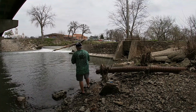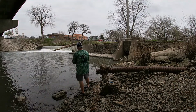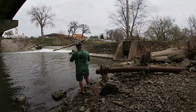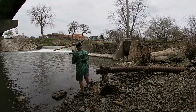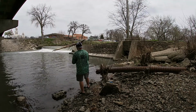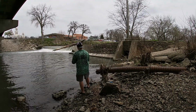I don't really care what it is. When I first hooked up there, I thought I had a carp. I thought I snagged a carp because carp and suckers are starting to spawn, and you'll see them every now and then try to jump up the dam, but they've been surfacing out here a lot. I thought I hooked one of them, but I bet that's why that cat's up here, to try to feed on some smaller suckers and carp. So he must have thought I had an easy meal on the end of my line, and he tore after it. That was fun.